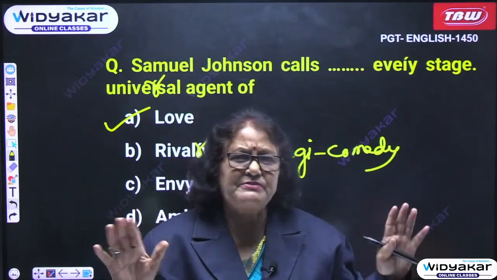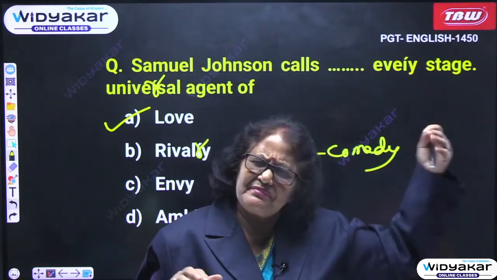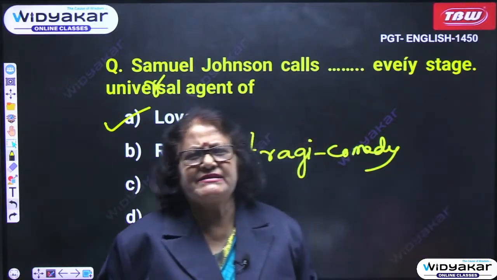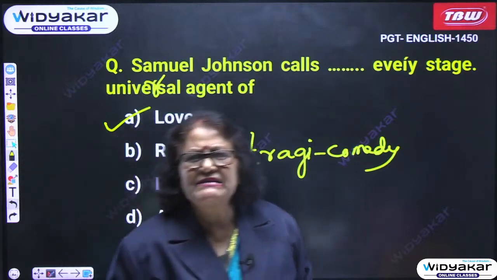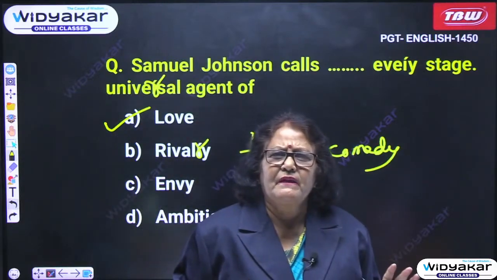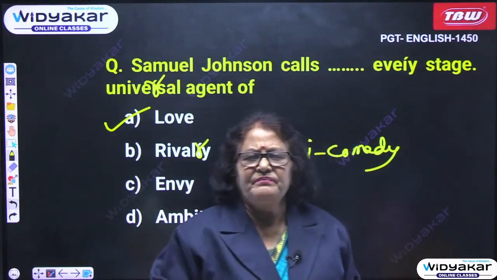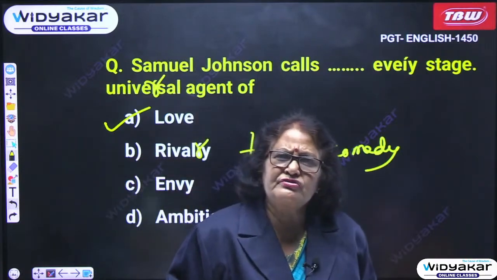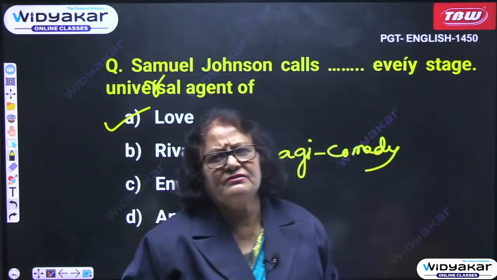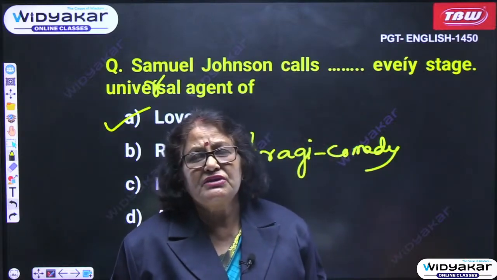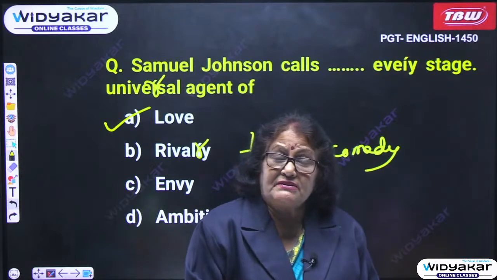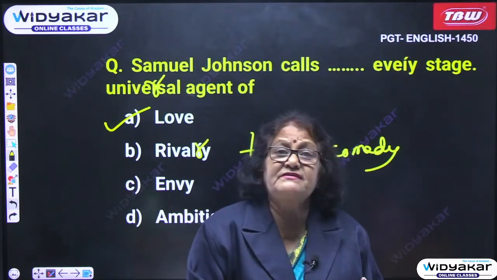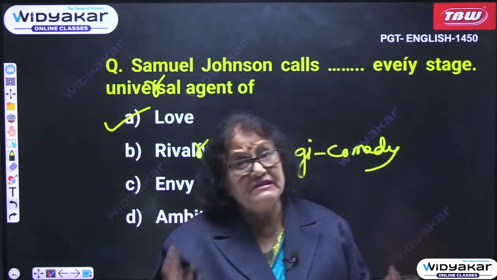Johnson said Shakespeare did not follow them. What worked in ancient days would not work in the present. So he was a dramatist, he had his own production house and he had his own theatre. So he was a businessman also. He was a writer, an artist, actor as well as a businessman.